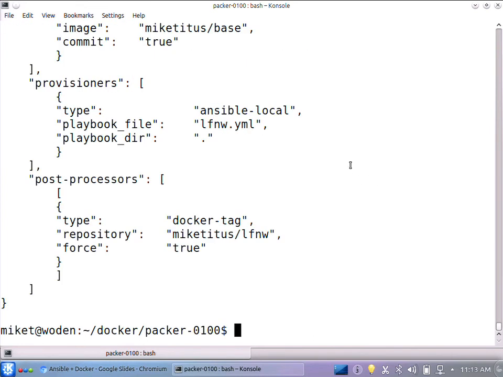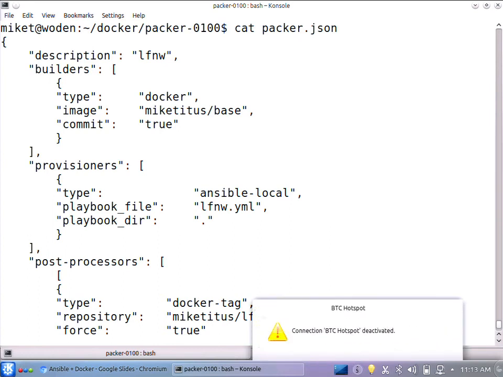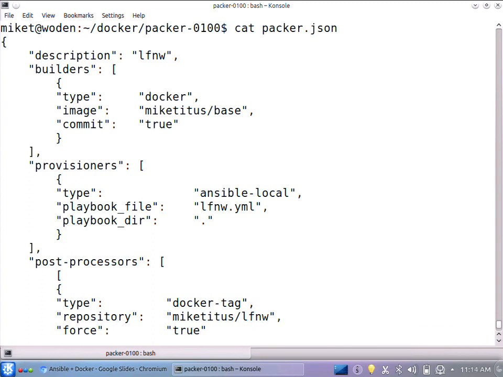Here's a JSON file for a little Packer demo. We're using Docker, of course. I've got my own base image, which really I just took a Fusion base image, which is very popular, but it's often several months out of date. So when we work with that or any other third-party base image in production, we've got a cron that just rebuilds it every night. By rebuilding, we pull the image and we run apt-get update and apt-get dist-upgrade. Otherwise, you end up with a lot of security vulnerabilities that can go unpatched for a long time.